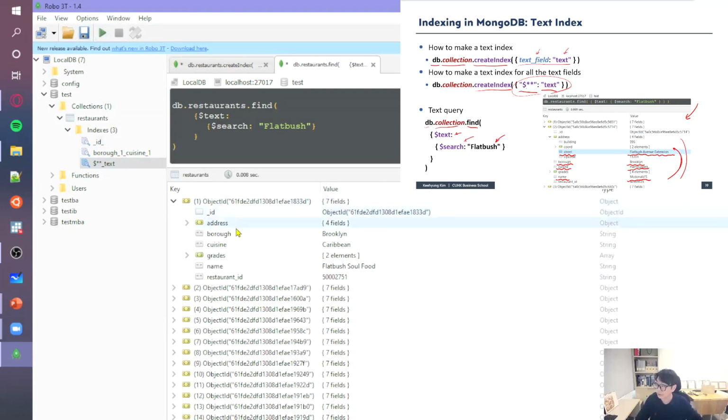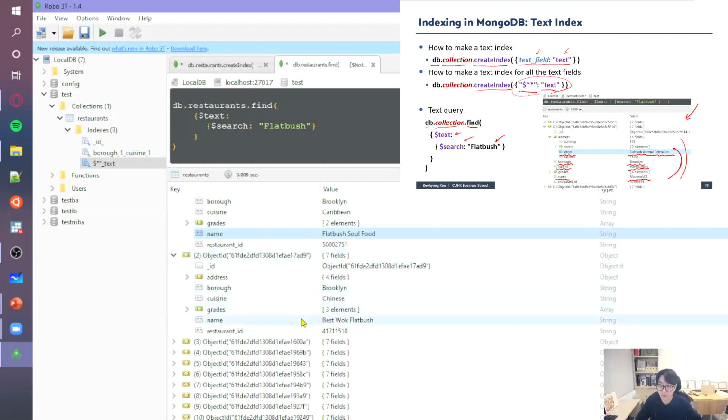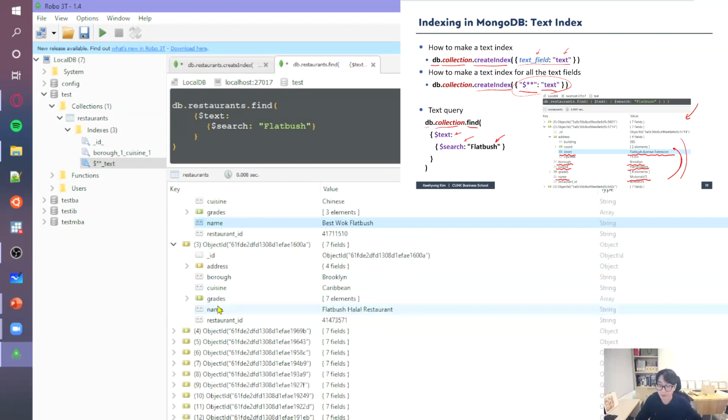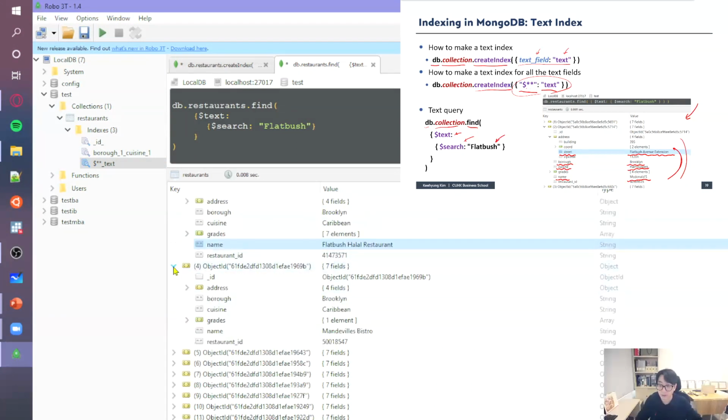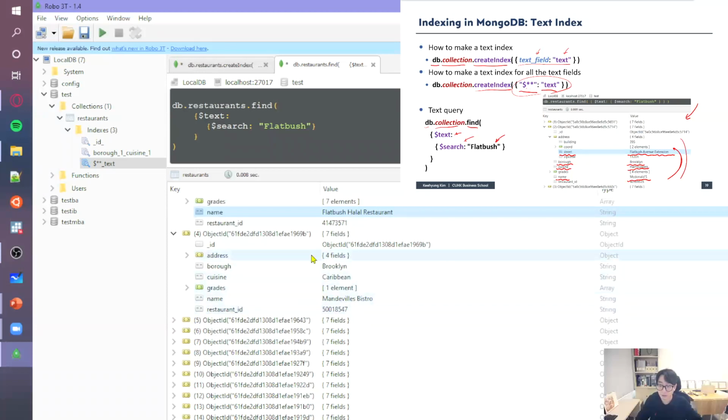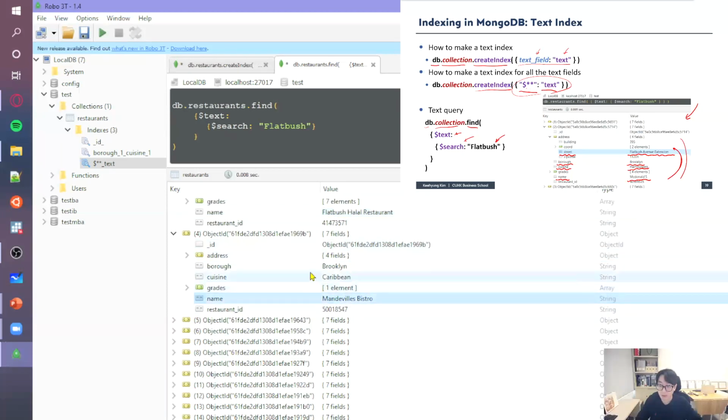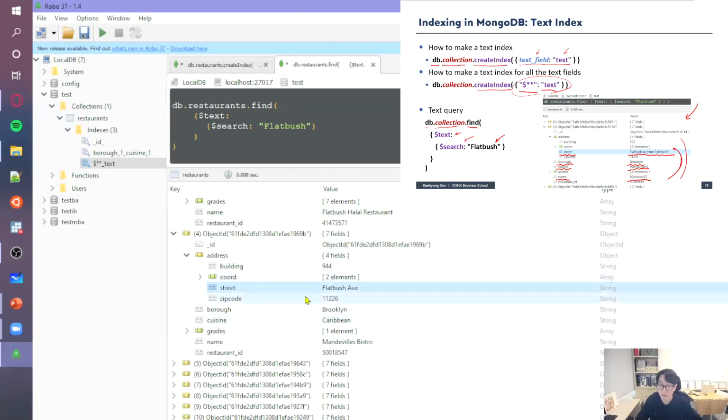If I look at this, the first one contains Flatbush in the name. The second one, Best Walk Flatbush, again in the name. And the third one, Flatbush Halal Restaurant. And the next one doesn't have Flatbush in the name, borough, or cuisine, but if I open the address, it's on Flatbush Avenue.